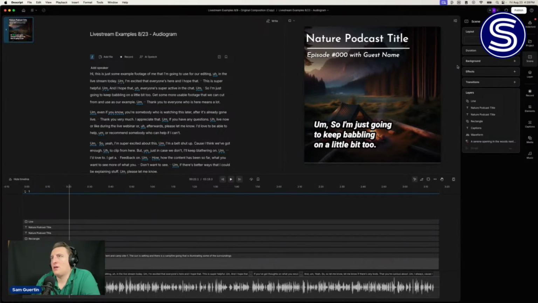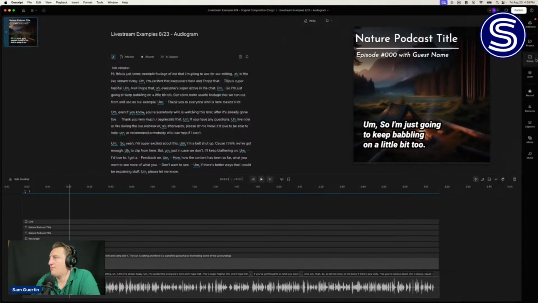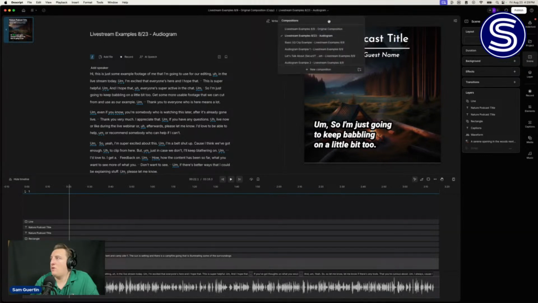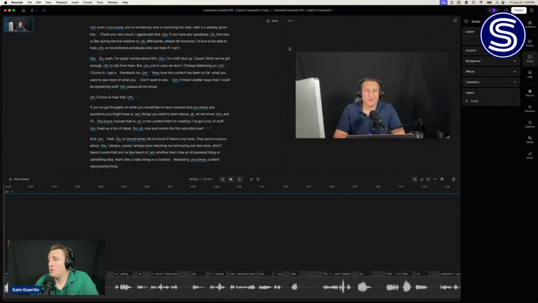Awesome. So if you wanted to save this as a template, you can go to Scene and come up here to these three dots and just hit Save as Template. Or you can come over here to the left where all of the scenes are, and you can just left-click on that, and then you can save it to a template there. Cool. So now let's transition into the vertical world.